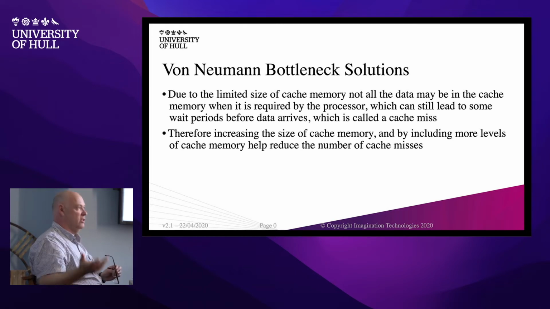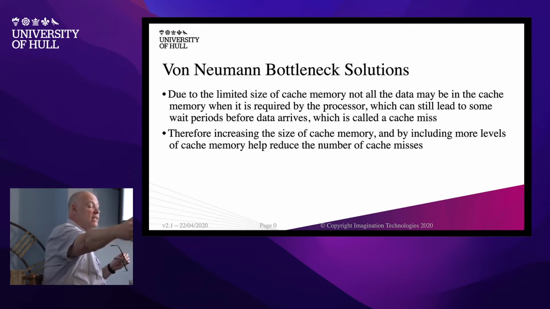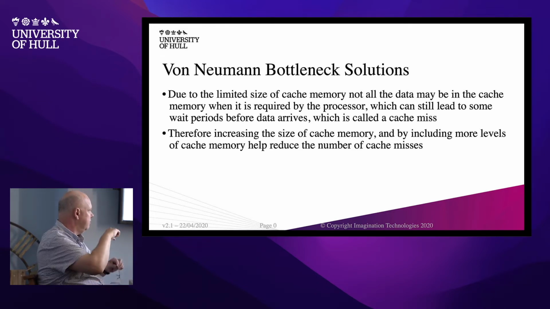Okay. Now, modern processors have out-of-order execution. I'm not going to go into the detail of that, but ultimately, it all depends on how you write your code and so on. So what you can do is have bigger cache memory, but that means it costs more to buy and to produce. Or you can have more levels of cache, particularly shared caches, so the CPU can share some extra cache and so on.